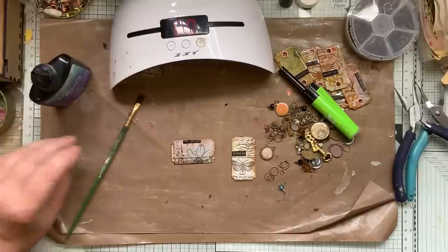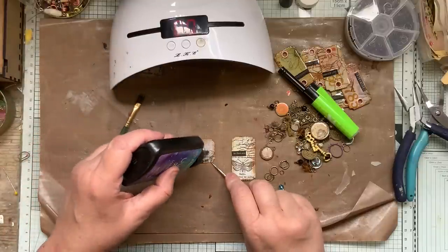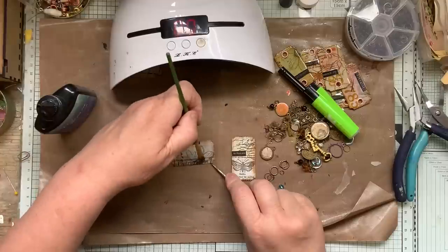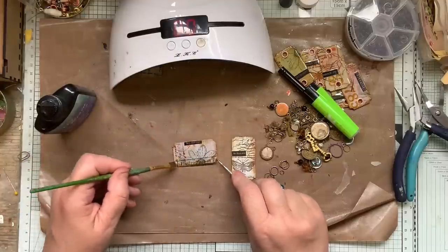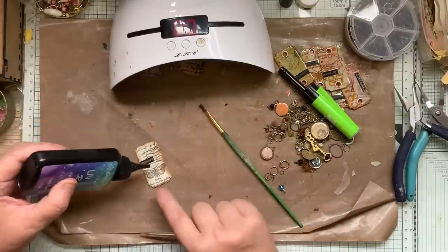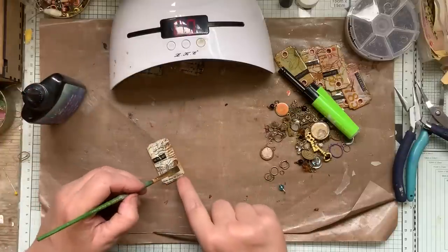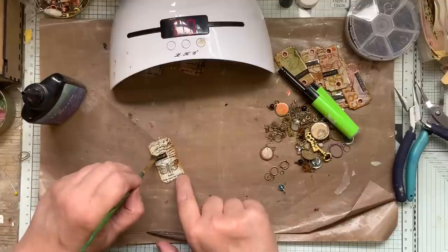My eyesight is not very good, but the light is right on here, so I'm struggling to actually see it all. I'll put a little bit more on. Careful with the light when you're doing this too. If you don't do it in a sunny place, it'll cure as you're doing it.